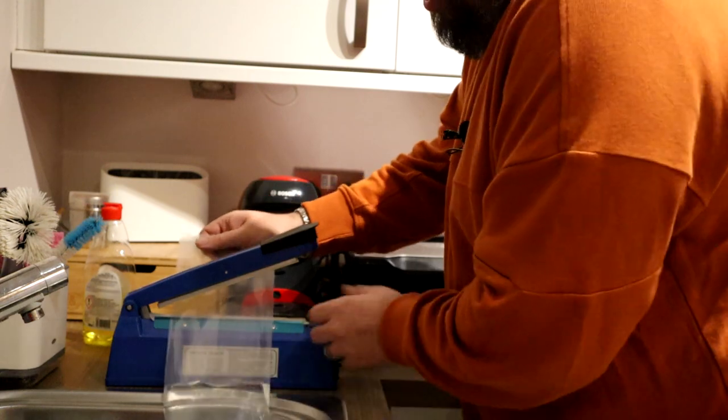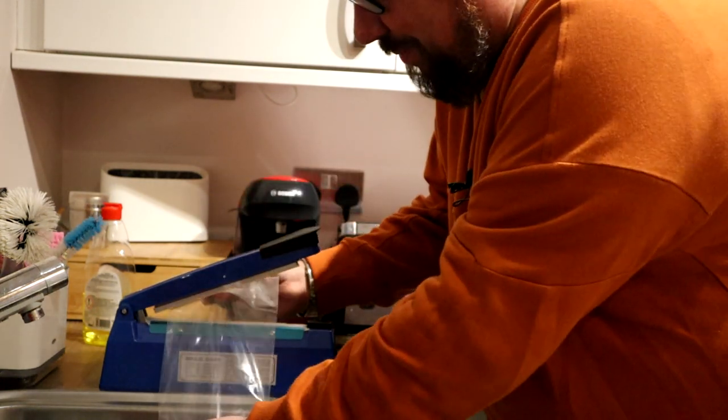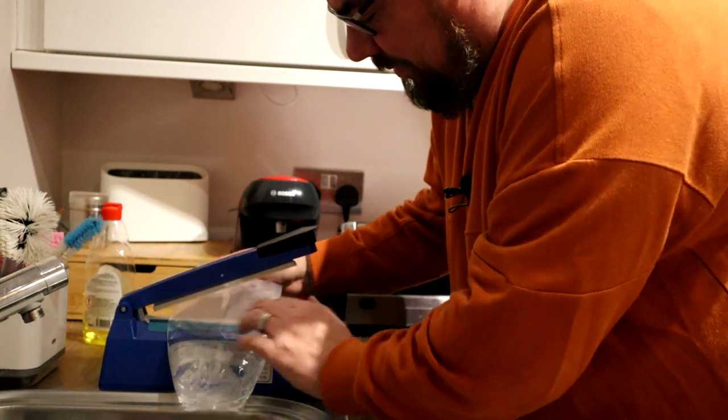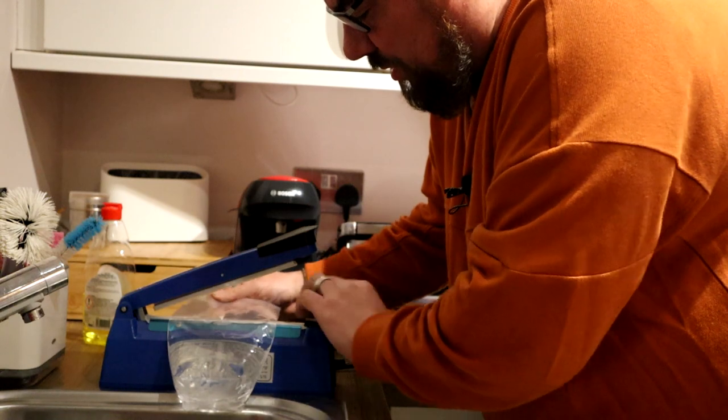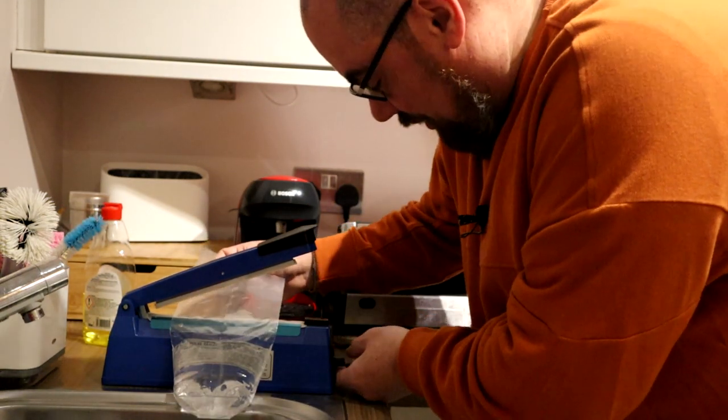You just get them into your heat sealer. I'm doing this backwards with the sink on this side, just for the camera. I normally do it the other way around. You get it as flat as you can. Get the water as close as you can to the top. Make sure your heat sealer is switched on.